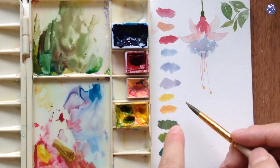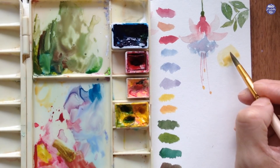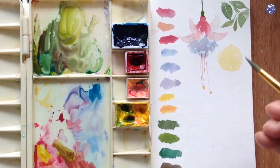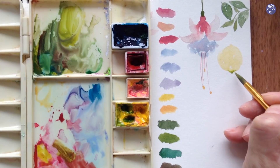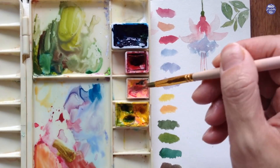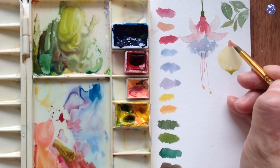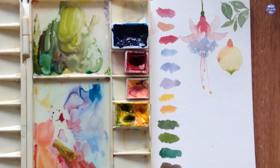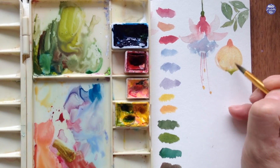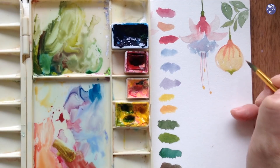Next, I'm going to paint the budding flower. For the base color, I like to use a mixture of Hansa Yellow and Jaune Brilliant in a very thin consistency, followed with yellow green for the tip at the bottom and pink for the bulb at the top. I've made a little bit of a mistake here because the shape looks more oniony, whereas the top section should be a bit wider than the bottom. But I'm just going to show you through how I'm going to paint this and I'll create a better version after. After that, I'm going to use the same pink in a lighter consistency and paint the lines while the paint is still a bit wet, and it's just going to somewhat blend with the rest while it's drying.